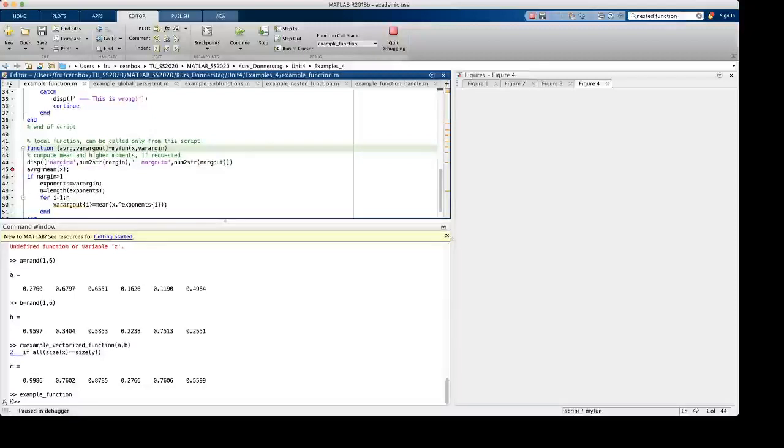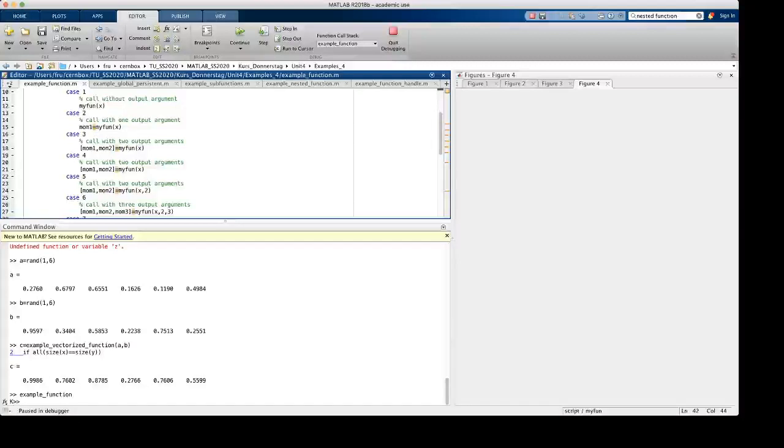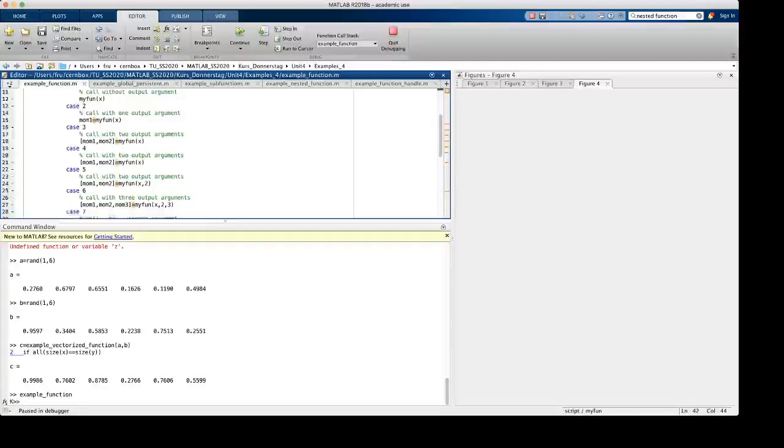So this tells you how many input arguments you can use and how many output arguments you have to provide. Now I will call this function with different lists of inputs and different lists of outputs.